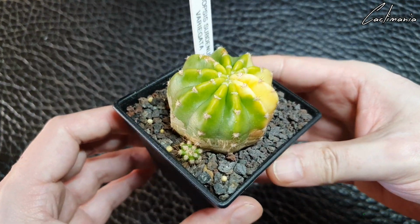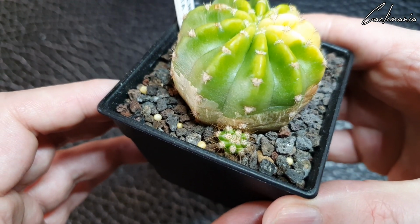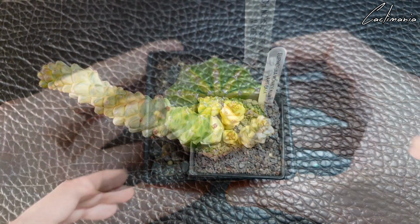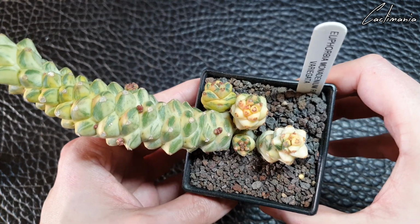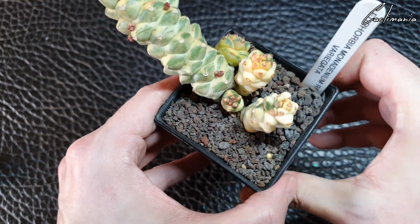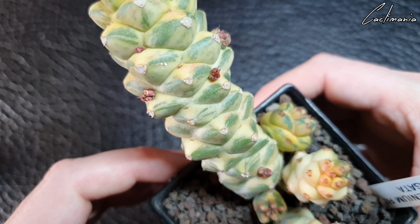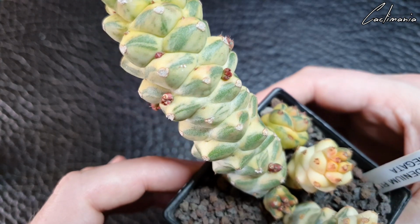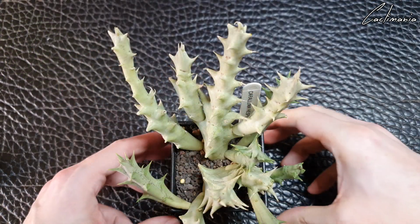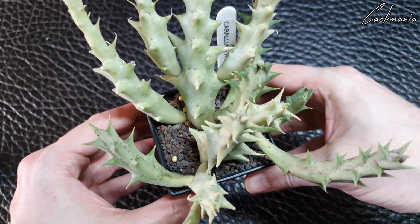This is variegated Echinopsis subdenudata. Offset coming up there. Variegated Monadenium, Richie. Lovely plant this one is. Has a few offsets as well. There's some smaller ones forming here. Pachycymbium hesperidum, part of the stinky family. Not bloomed for me yet, this one though.